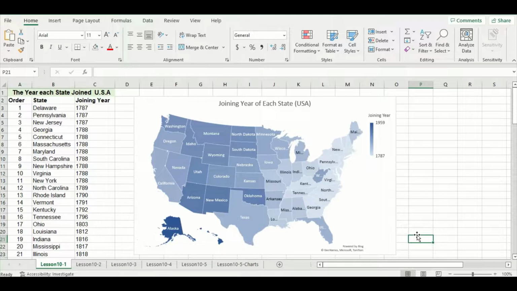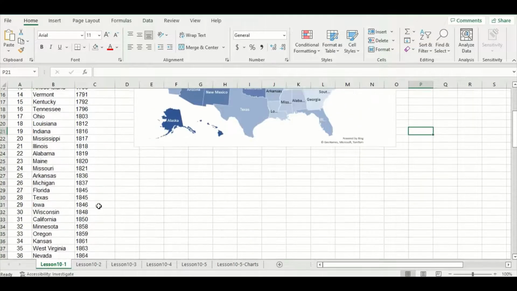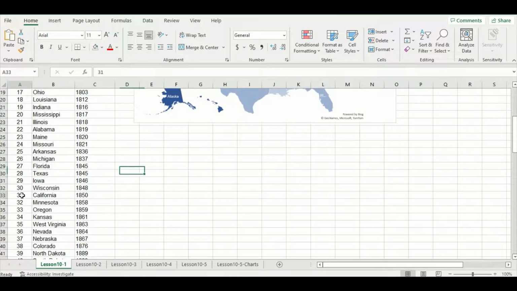If we take a minute and just look at the chart, you can see that the pattern of Western expansion is very clear. However, if we look on the Western side here, we can see that two states, Oregon and California, joined the US earlier than most of the states in the middle. And I'll actually highlight them in our table here so that we remember that. So there's California and then Oregon.